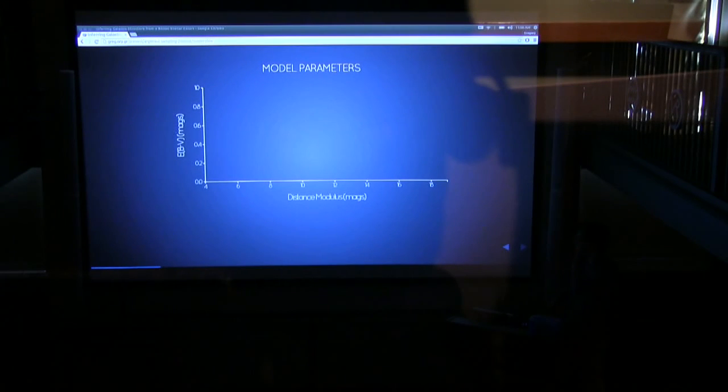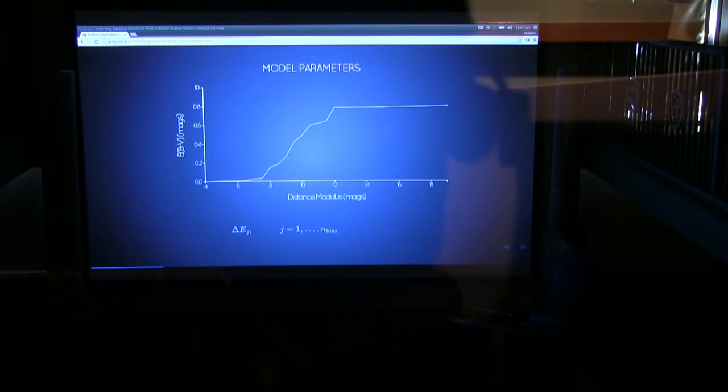So from a forward modeling perspective, I'm just going to show you, assuming that we knew everything about all the stars, we knew their distances, types, and everything, how do we predict their data? I'm going to show this on a plot which has distance modulus, which is sort of a logarithmic scale of distance, and the reddening.